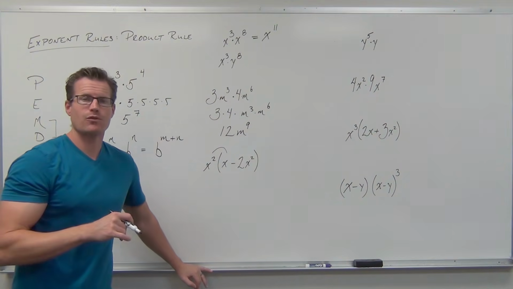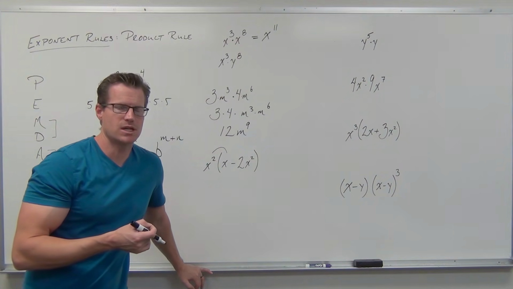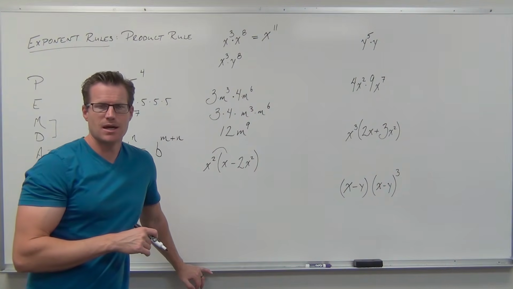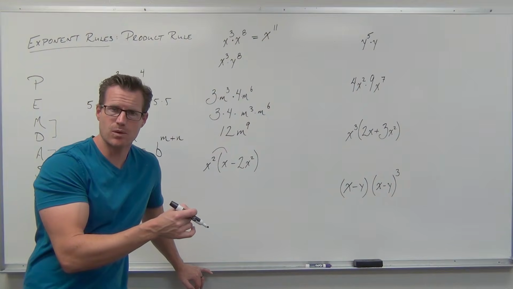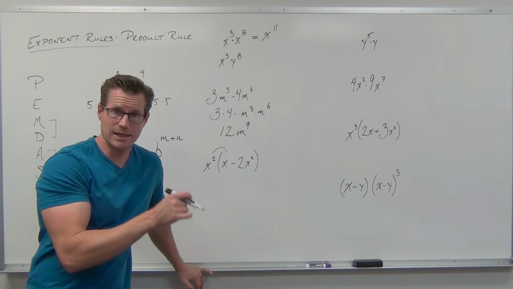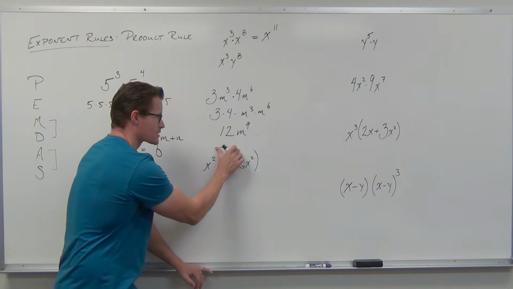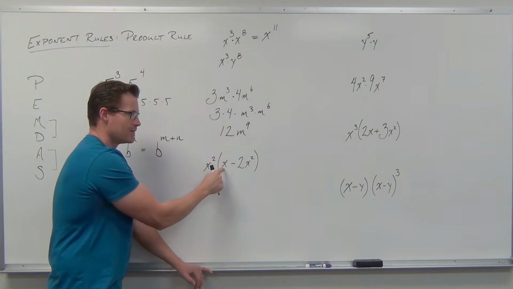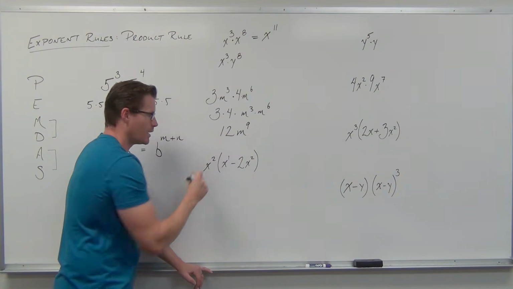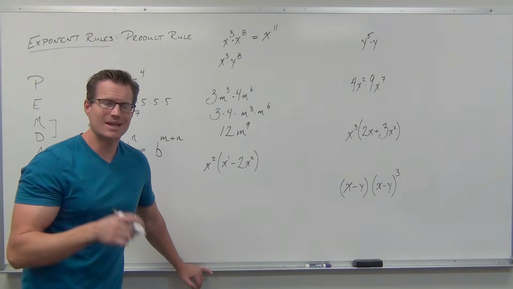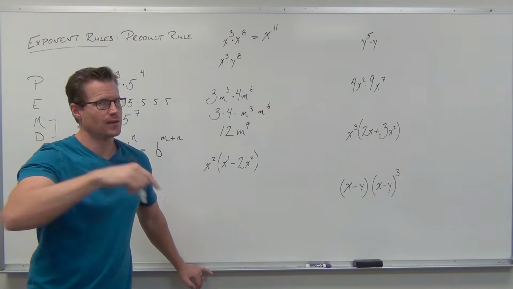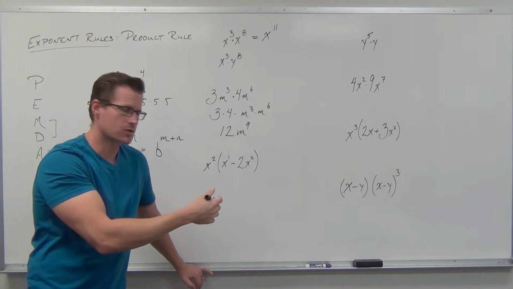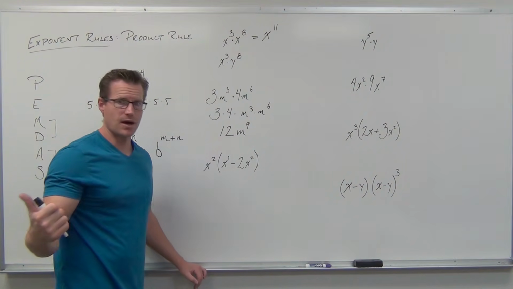Now, in order for that to work, I'm going to give you a huge hint, something that helps out a lot of students. If a term doesn't have an exponent, give it 1. Like literally, give it 1. So x squared, that's got an exponent. I like that. This term doesn't have an exponent. I'm going to give it 1. Because if it doesn't have an exponent, it's a little hidden 1 up there. It's not 0. Remember, anything to the 0 power is 1. That's not what we have. We have x to the first. Here, 2x to the second, that's fine.